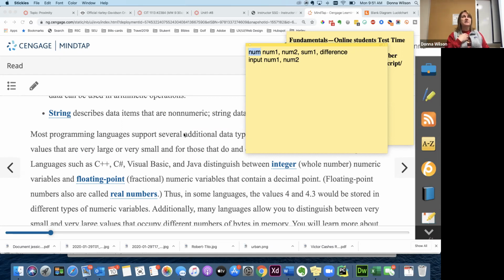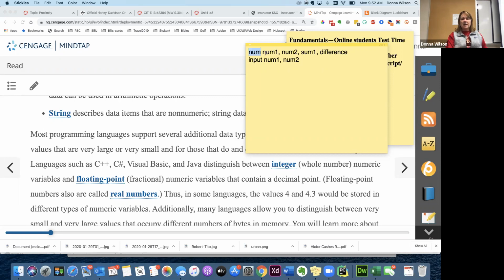Let's say this is a sales item. You're asking the user to give you the cost of a sales item, but it tells you up front that the taxes on that sales item will be 8%. Then that's called a constant.